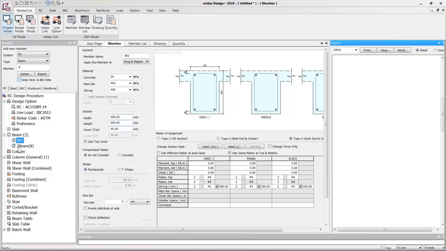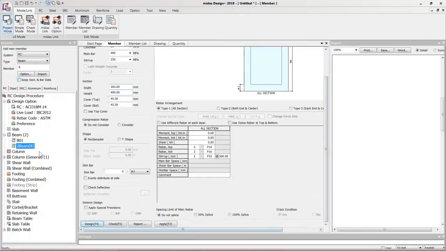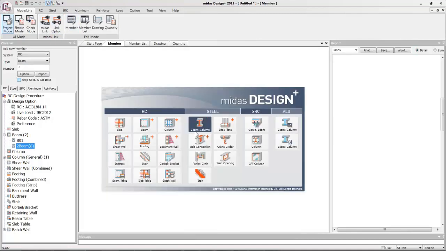Okay, this one has been performed. So we have got our beam over here, and further we can provide information regarding the moments and the shear forces. And then we can take the design result in the member for the reinforced beam.